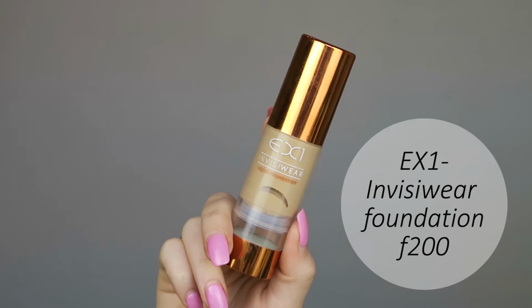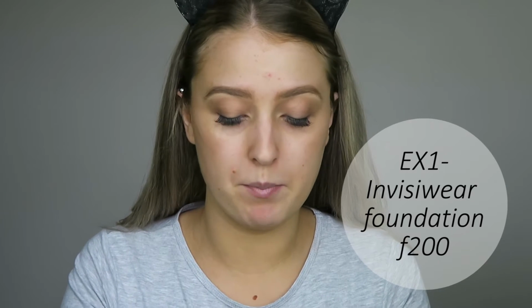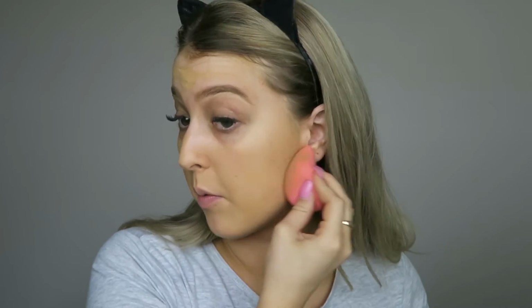So I'm using the EX1 in Busy Wear foundation, just one pump of that. Just all over the face. But I'm not gonna go too crazy with my foundation today because we're gonna be layering a few products on top, so I will be able to get my desired coverage. You can see the highlight still shows through when the foundation is on top. But knowing me, I will still be putting more on top anyway.